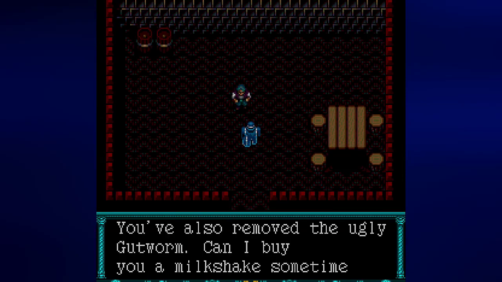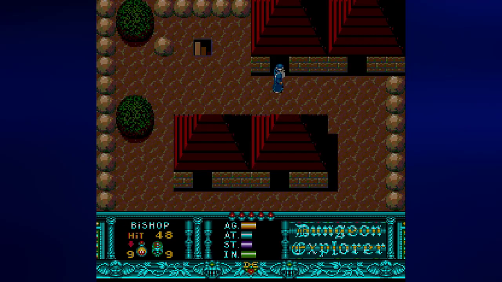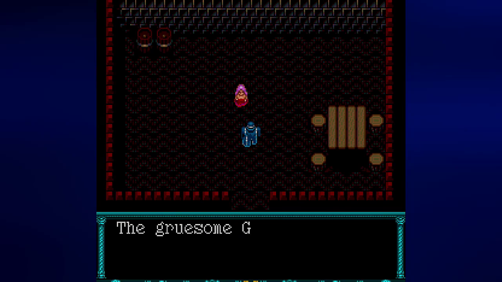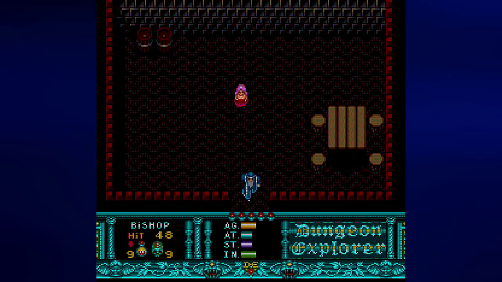You've also removed the ugly Gutworm. Can I buy you a milkshake sometime? Gotta love the 80s. I'm pretty sure that was meant to be an alcohol reference in the Japanese version. You say the same thing.